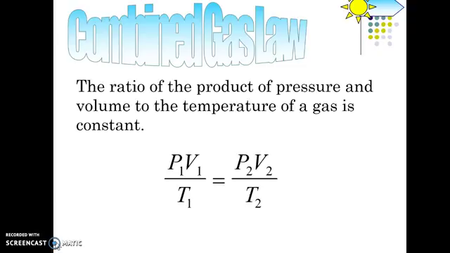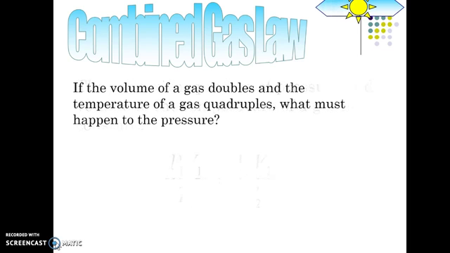Now, if you look at your gas law guide, it's a little trickier. That's why I'm going through these with you. All right, it says on your paper, if the volume of a gas doubles and the temperature of a gas quadruples, what must happen to the pressure? Now, don't freak out. I know you're looking at this going, whoa, whoa, whoa, there are no numbers. What am I supposed to do?